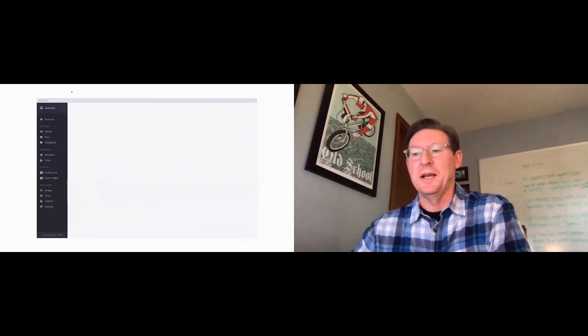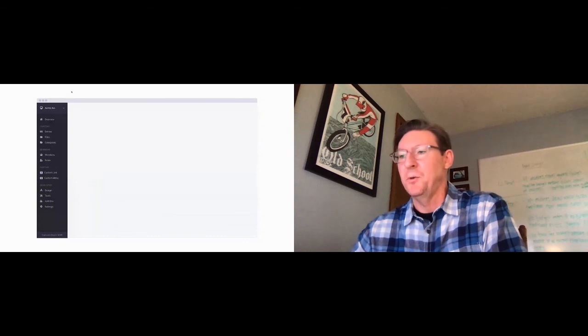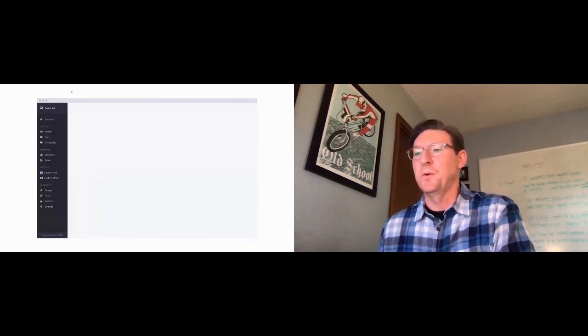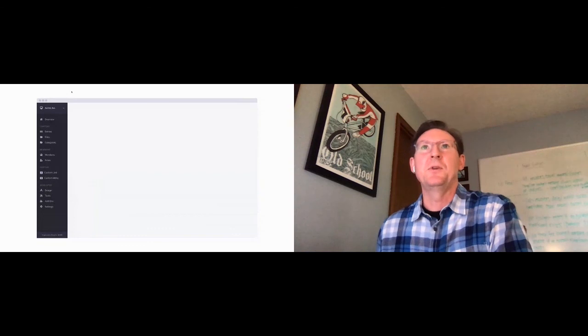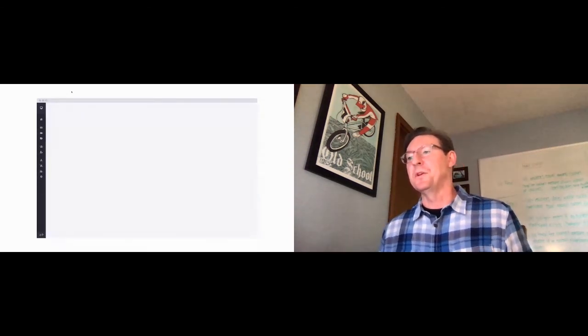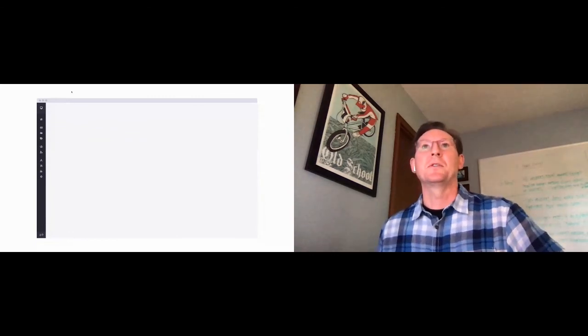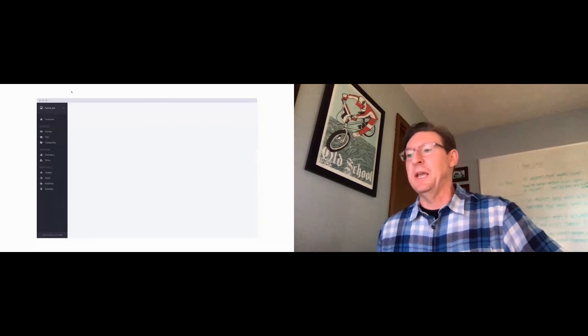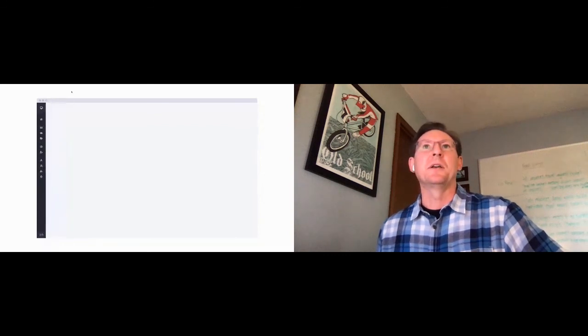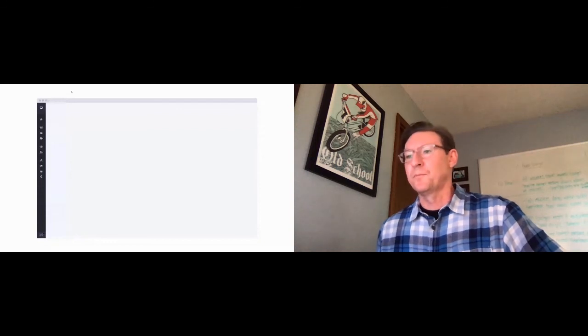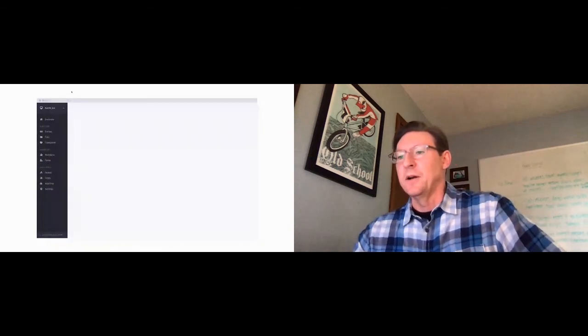Another thing to point out with the sidebar, I've mentioned horizontal space a few times, so it's worth noting that yes, you can collapse the sidebar into an icon-only view. So if you're on a laptop or a smaller screen and you're trying to squeeze as much space out of it as you can, well, here you go. You'll be able to do that, no problem. All right, so that's the sidebar.